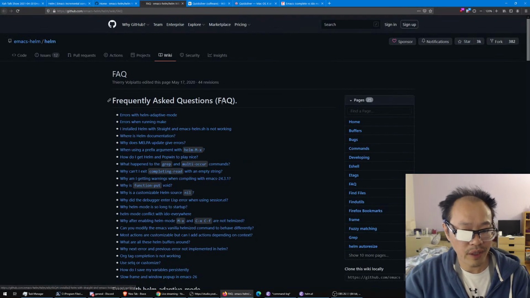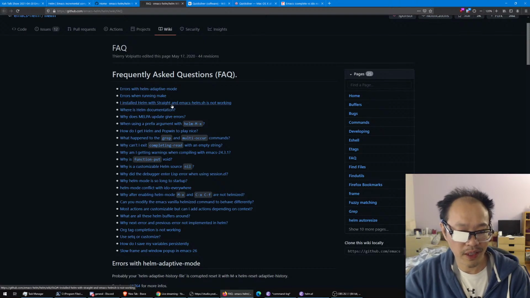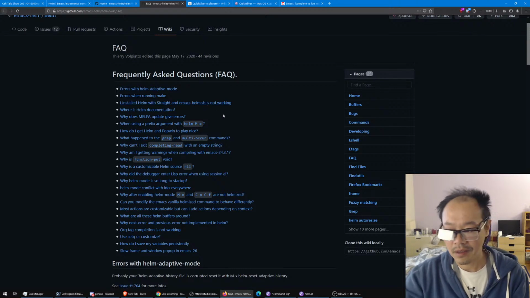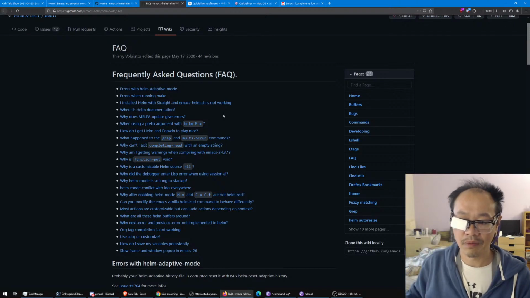Okay, now frequently asked questions. Error with Helm adaptive mode. Error when running make. I installed Helm with straight and Emacs helm.sh is not working. Okay, that's a bad one. You shouldn't require people to run make, in my opinion. When you have an Emacs Lisp package, you should never require people to run make or a shell script. Just let it be Emacs Lisp. Keep things simple so people don't have to install.